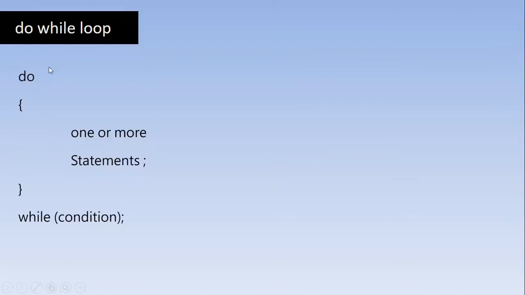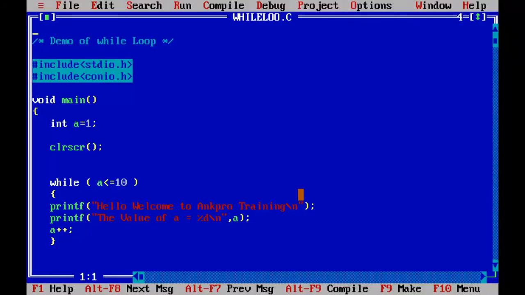So first we put the keyword do followed by the block of code which is executed for sure at least once, and then the condition is checked at the end. If the condition is true, then the compiler executes it one more time and goes back to the condition and checks it again. If the condition is true, the execution repeats. Once the condition fails, the compiler will move on to the next statement.